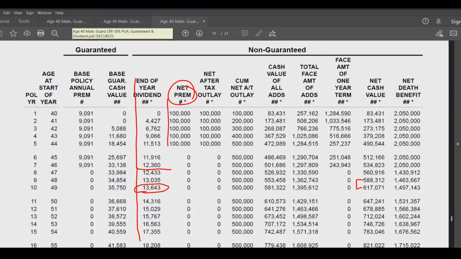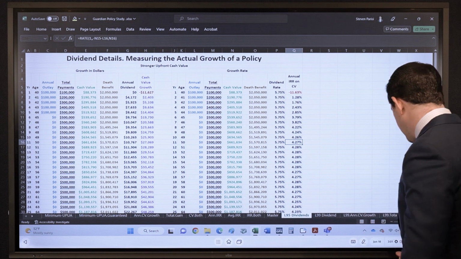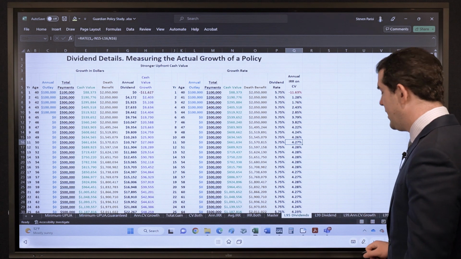So here we can get a sense of what the dollar amount looks like. We're going to look at the exact in a second. We're going to look at both the rate and the dollar. But a question some have is, okay, if the dividend rate is 5.75% and I apply that to this, it's not growing by 5.75%. What's the net growth rate? The internal rate of return. The same is true of dollars. So let's take a look here in dollars and also the rate.